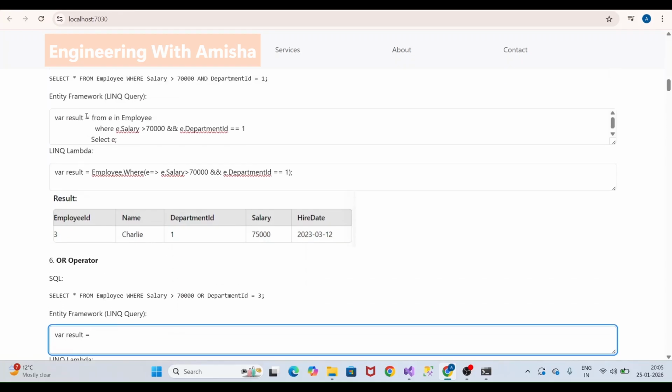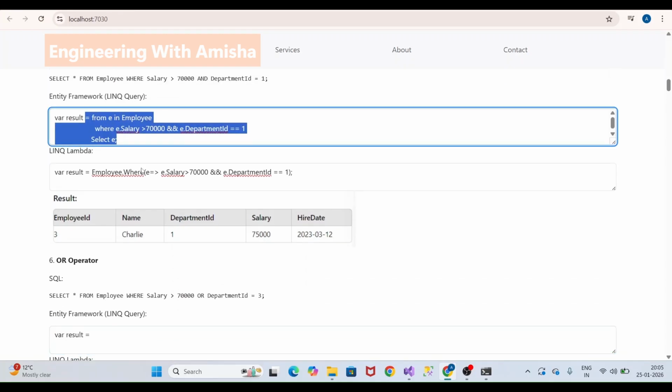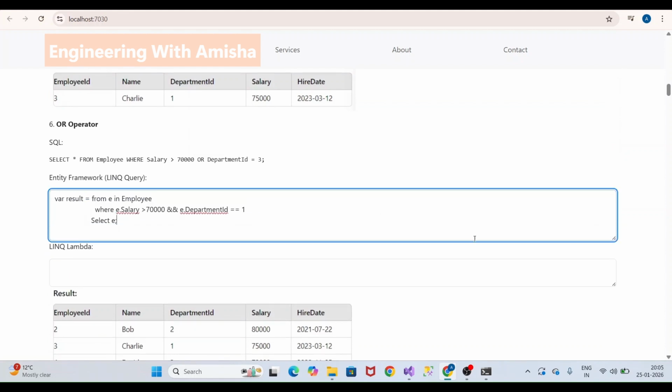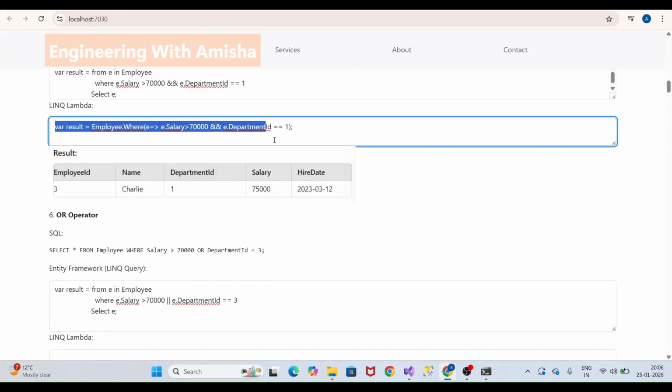I can copy it from here. Instead of AND operator, we will use the OR operator, and that's it. And similarly, I can copy the lambda version.